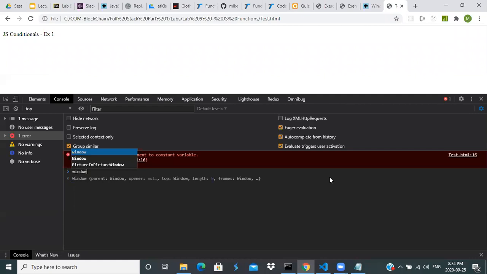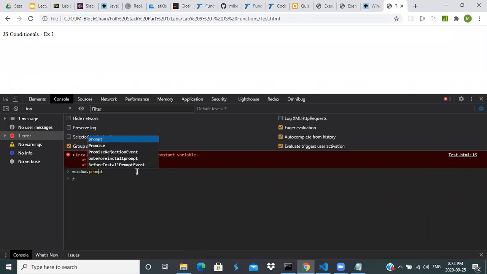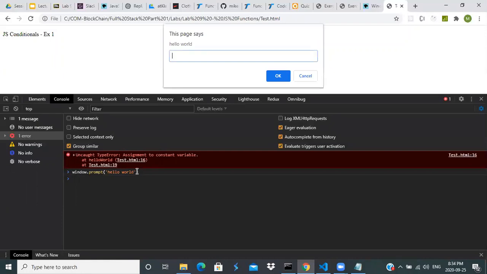So there is a window. It's already registered. If I say what is the window, it gives me some information that this is a window, referring to the browser window. Inside of that window, we already use prompt, right? Prompt, the thing we've already been using, is already built in. We just have to access it. That would be a good example of something that is a global variable. I triggered that just from my console log inside my browser.